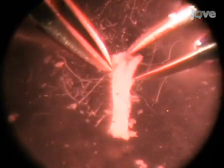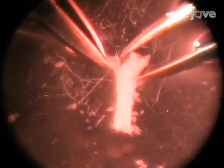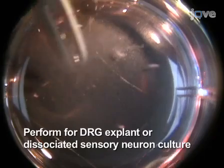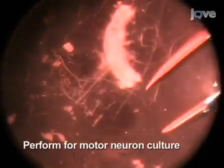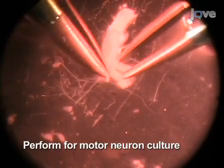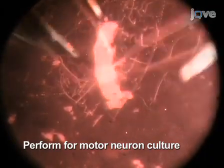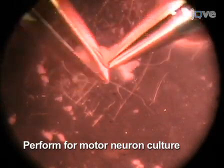If a dorsal root ganglia explant or dissociated sensory neuron culture is to be performed, snip the dorsal root ganglia off the cord and transfer them to a fresh dish of warm L15. For motor neuron culture, grasp the membrane from the spinal cord at the anterior end of the cord and peel it down, similar to removing a long sock. Repeat this process for all of the embryos and then, using forceps, chop the cords into small pieces.